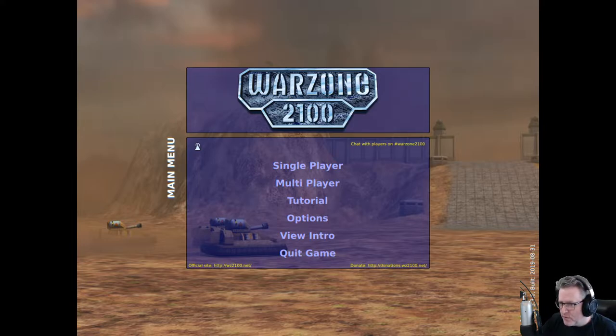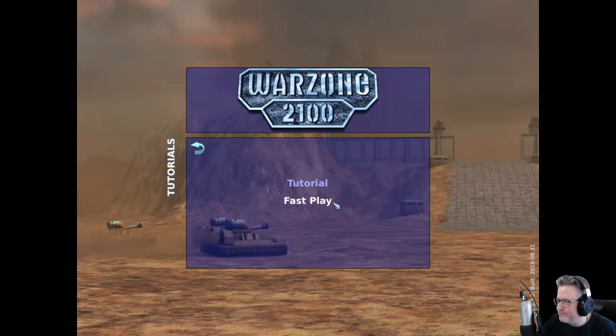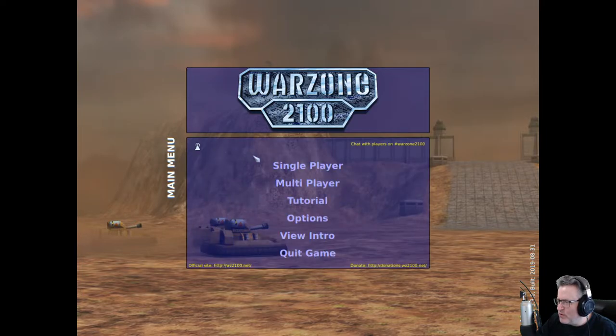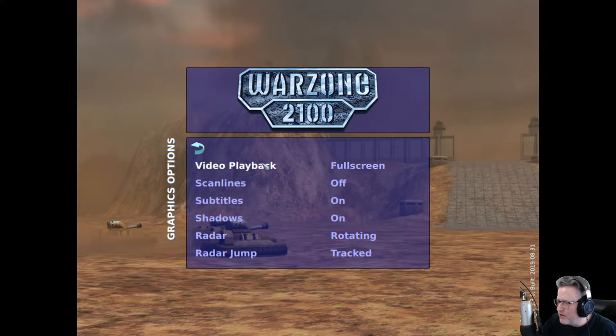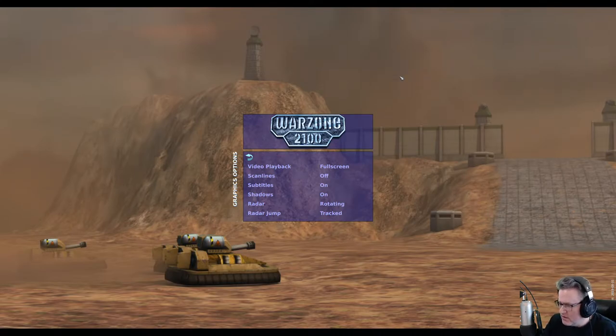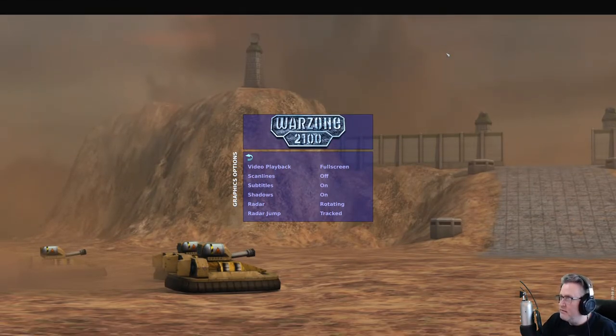I downloaded it, of course, because it's a classic. I love real-time strategy games. Let's do the tutorial. It doesn't seem to want to run. It's full screen, this is not full screen. Maybe I can make it full screen? Oh, okay, now it's full screen. I just had to hit Alt-Enter.